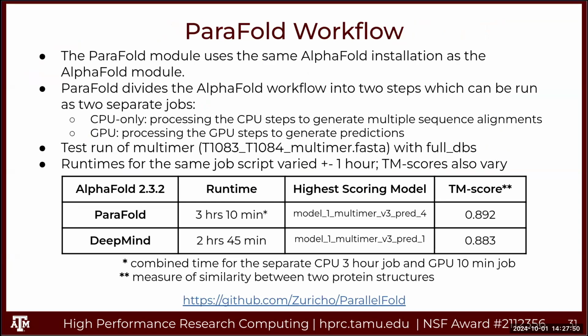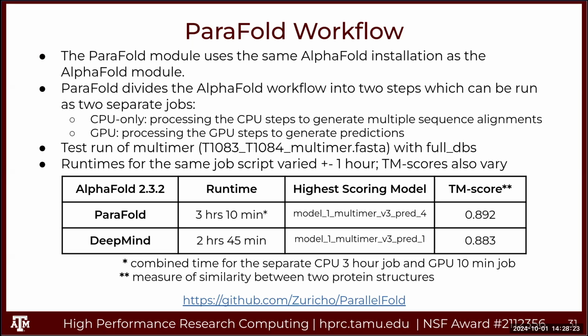All right, so ParaFold. If you haven't heard of ParaFold, this is just an application that divides the AlphaFold workflow into two steps, or two separate jobs. We've actually combined submitting the second job into the first job script, so we don't have to have two job scripts. All right, the first part is CPU only. The second job is GPU.